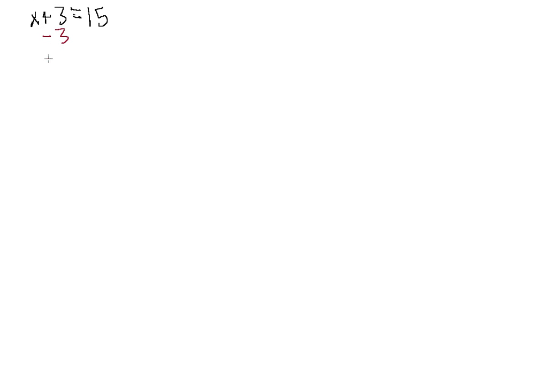Now, whatever we do on one side, to keep the balance in the equation, we have to do on the other side. So we're going to subtract 3 from this side as well. These will cancel out, leaving just x on the left side. And over here we have 15 minus 3, which is 12. So x equals 12. And we can always check this by plugging 12 into x in our original equation.